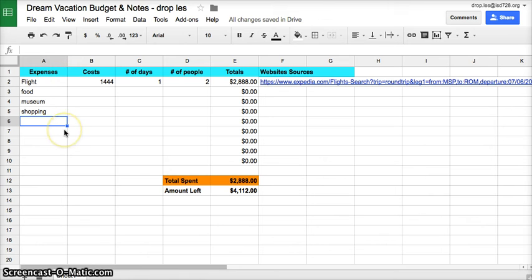Play around with it. The most important thing that you can do today is to get your spreadsheet set up. If you have problems or a formula isn't working, it's okay. I'm going to be back tomorrow and I'll teach you how to do it, but I wanted you to get started on it. So get your spreadsheet up, find a partner, just one other person, figure out where you're going. We will continue working with the research project tomorrow.